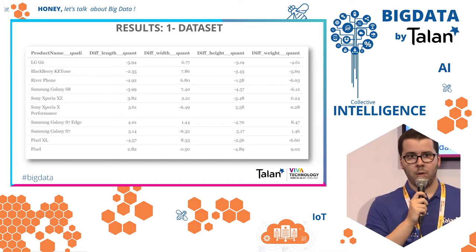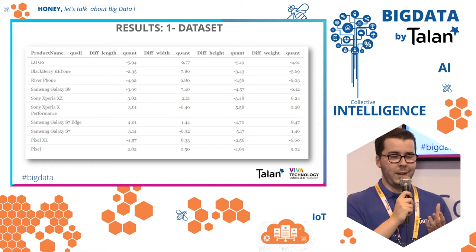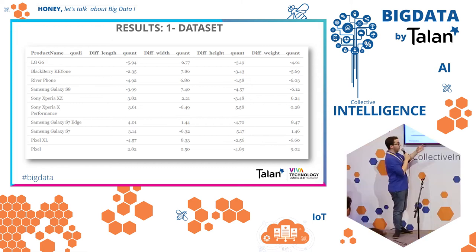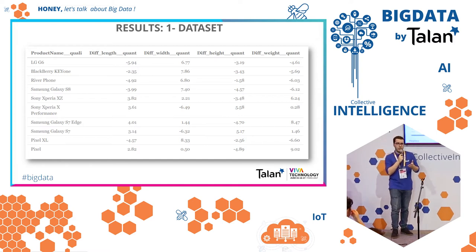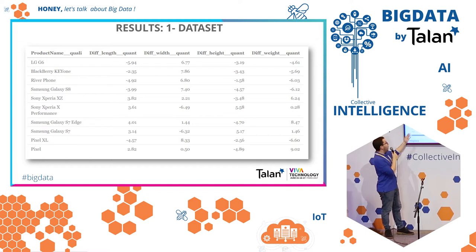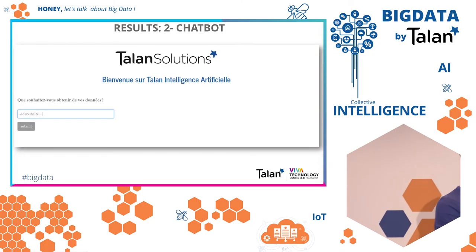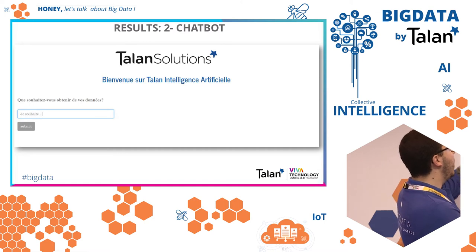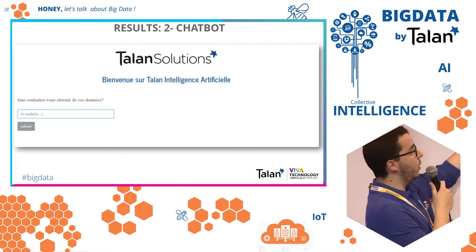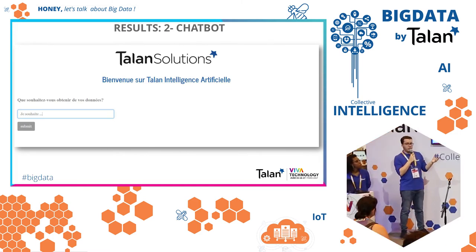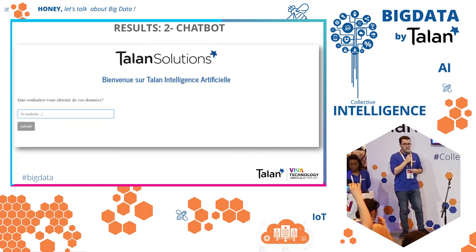Let's see some results with real data. As you can see here, you give our chatbot a data set — maybe one like this that you have in your company. You have a column you want to segment and a lot of information to work with. You want to see if there is an internal structure in your data and discover groups. You chat with the chatbot, tell it what you want, and our algorithm decides which type of model to apply — using the best models developed by our data scientists.